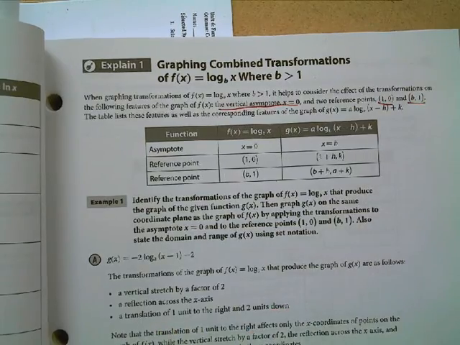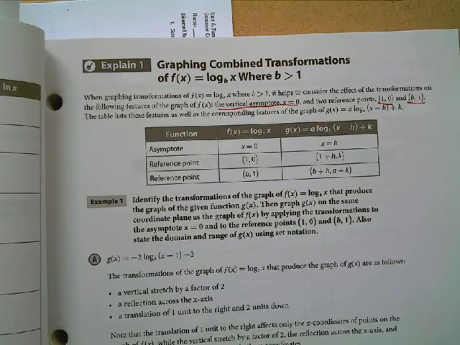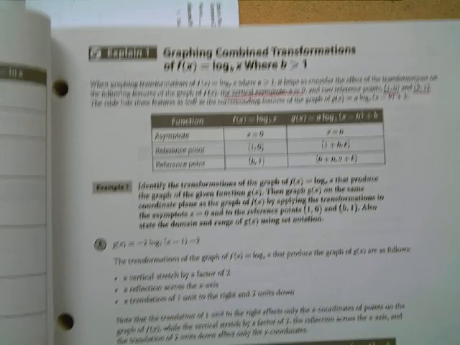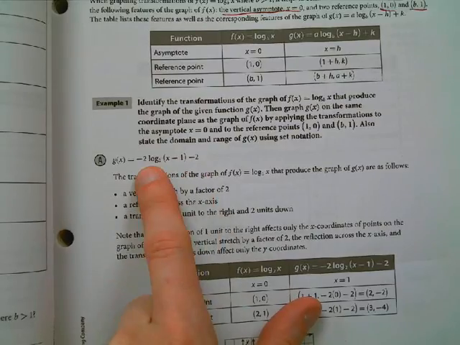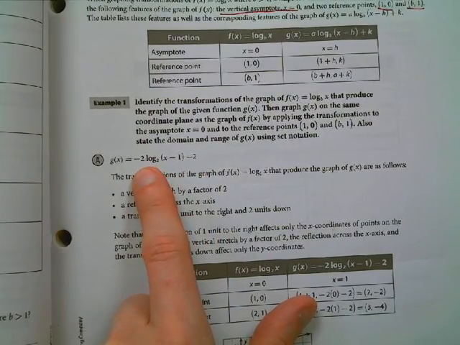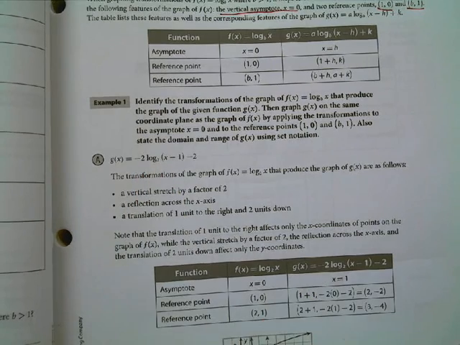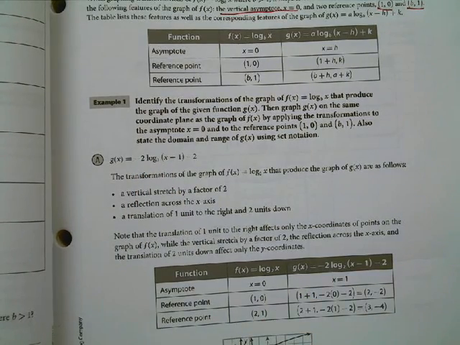All right, but we can also kind of pick our points in a certain kind of way here. So let's look at letter A. Right here, you can see what we're looking at. So we want to identify the transformations of the graph, and then we're going to graph it. But they already did the graph for us, so we won't worry about that right now. We'll do that in a separate one. But so here's the graph. Okay. So for example, when we see this x minus 1, what do we know that kind of shift will be?